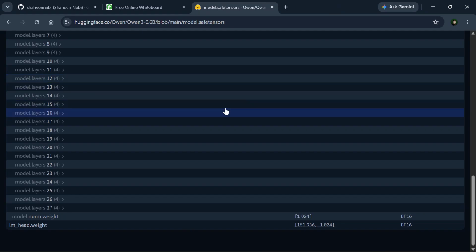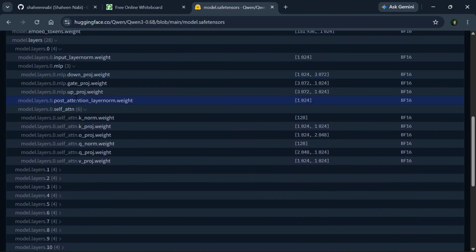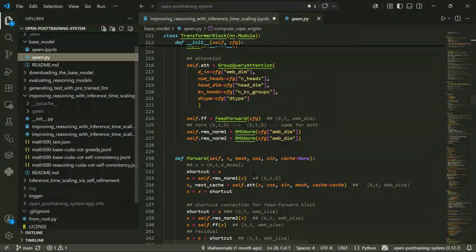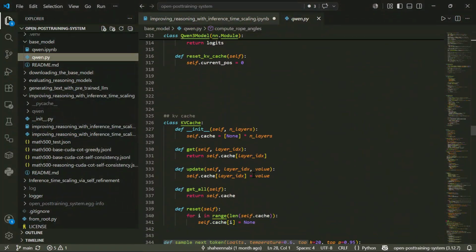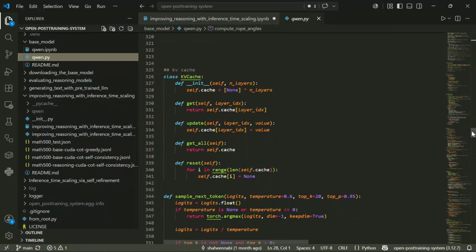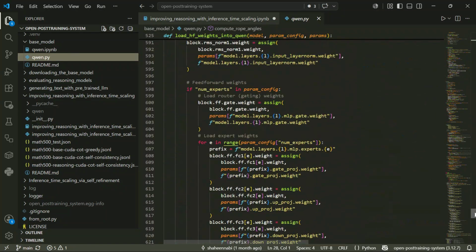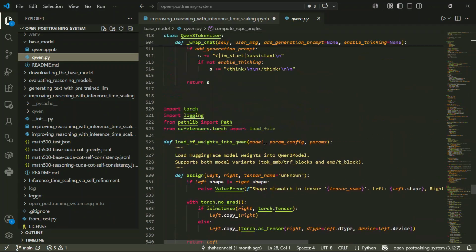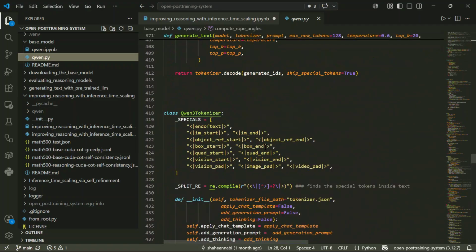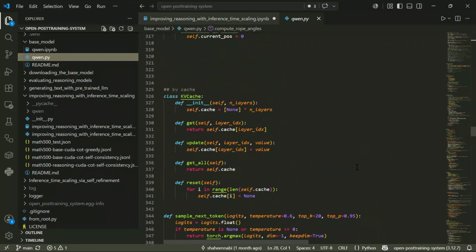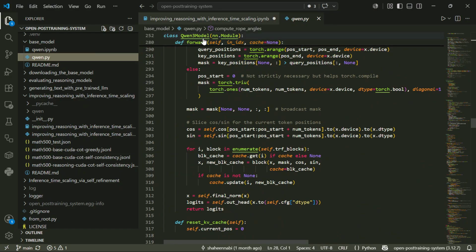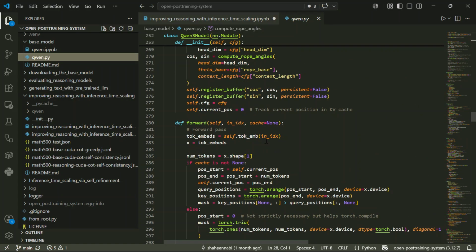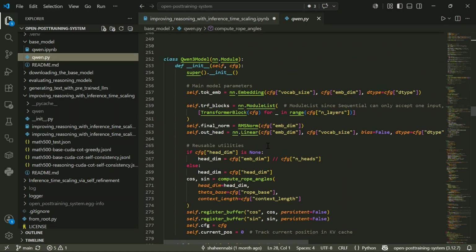Okay. So now I hope you got the intuition that we are downloading these weights from Hugging Face, and we have our architecture, and then I have this function here. If you go to the bottom, you can see: load Hugging Face weights into our own Qwen architecture. This is our Qwen3 model, and we have our own architecture ready.